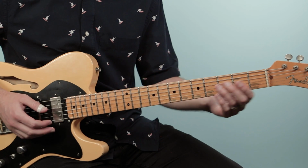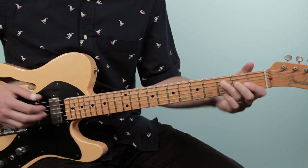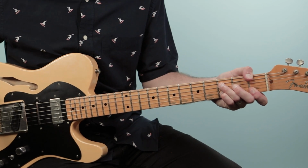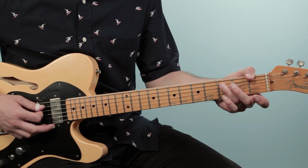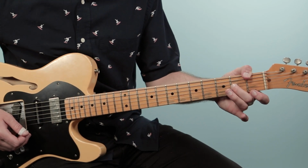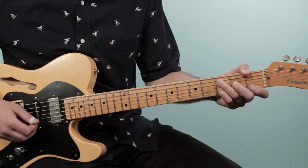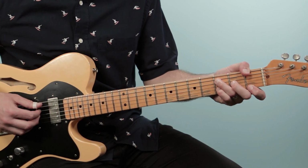That's a tricky chord there. So the easy way to do it is F. Just play F. You can do a bar chord like this. If you want to get the F6, I'm doing some fancy stuff there. So I'm using the thumb here, then I'm getting 2 notes here with the ring finger, then middle finger on the note A, pinky on the note D, and index finger on the note F.